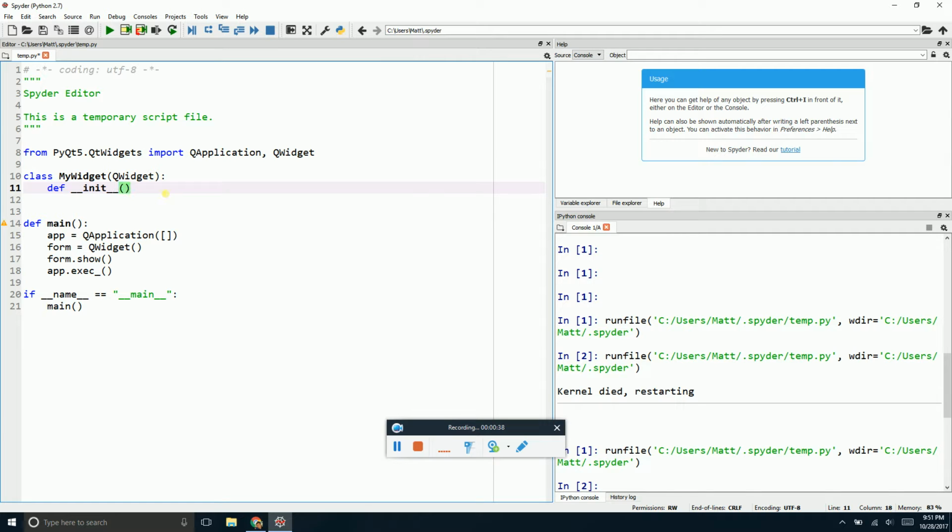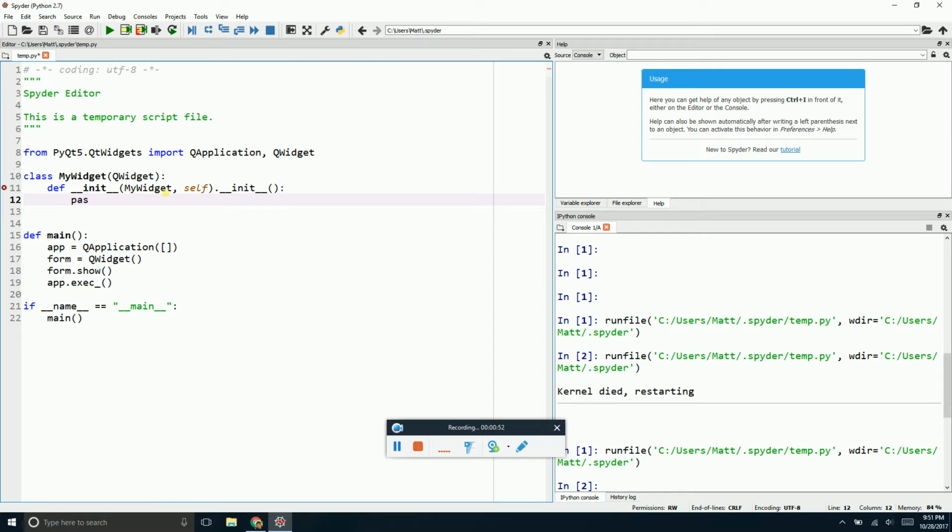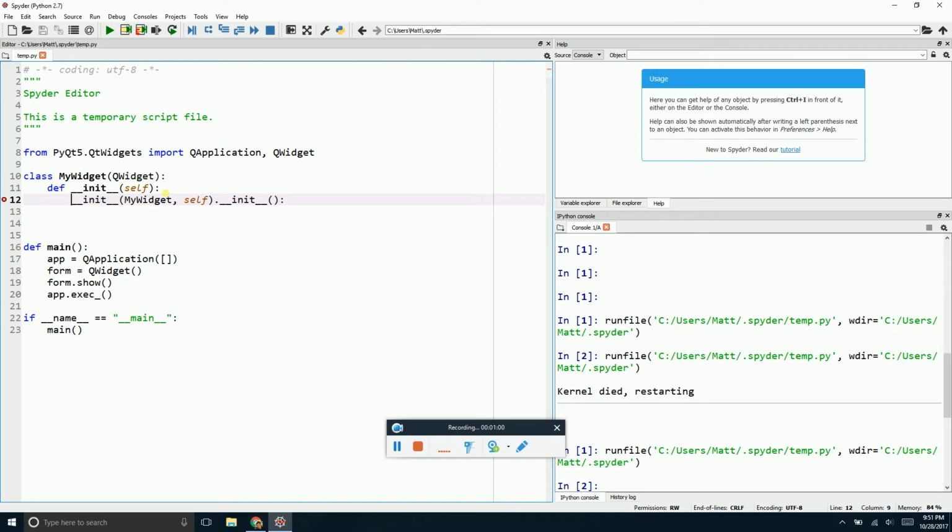Alright, the name of the subclass, name a reference to the object. I want to define init, pass in self. And what I want to do in there is call the init method of the superclass. Superclass. My goodness. I'm on autopilot. Alright, call the init method. That must have been confusing. Okay. At the end, let's move this in here.